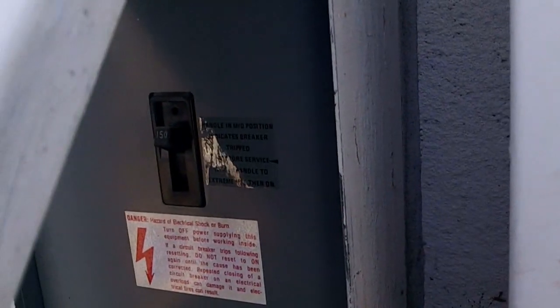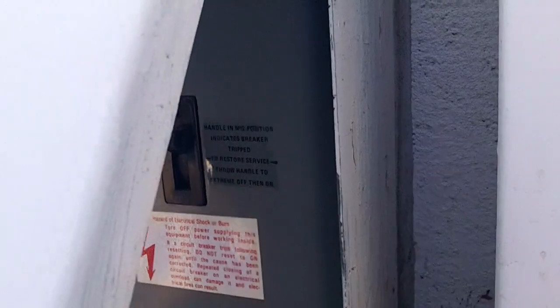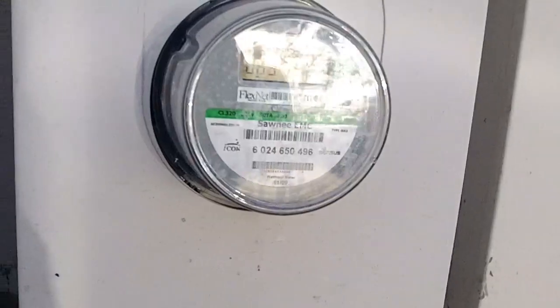And in the other panel over here, same thing, you have another 150 amp breaker. Just turn both of those off, and there you go. Power will be shut off to the house.